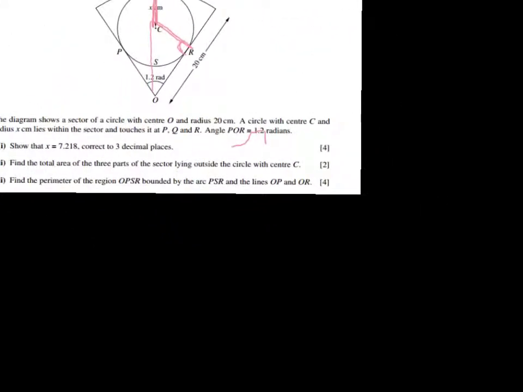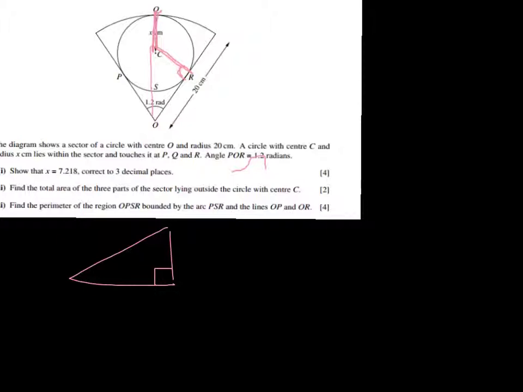Let's just draw that right angle triangle for ourselves down here. So it looks like this. It's got that right angle. The height of that right angle is the same as the radius of the small circle, so it's x. And the angle at the bottom there is 0.6 radians, because it's half of 1.2. So it looks like it's a right angle triangle. I can start using some sort of trig or Pythagoras with it. In this case, it'll be trig because it's got an angle. But I need another side to go with it. So I look back at my diagram here, and I need either the hypotenuse or the base so that I can solve for this value of x.